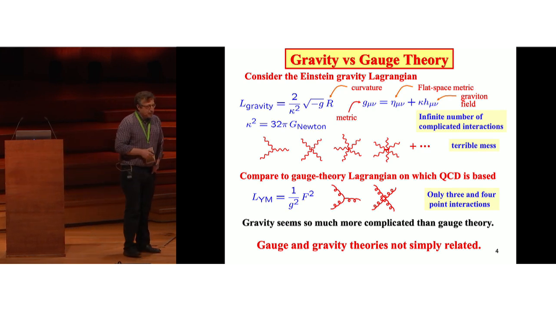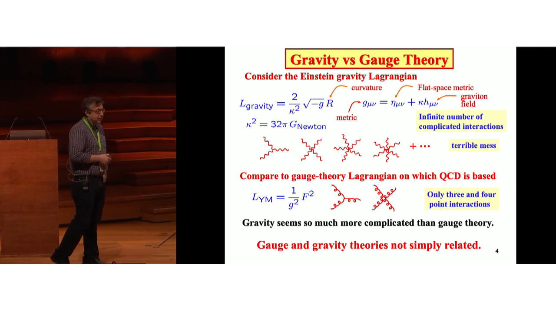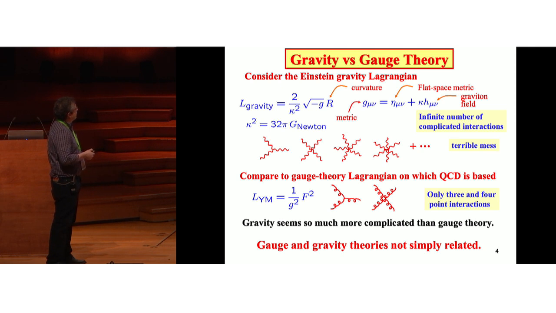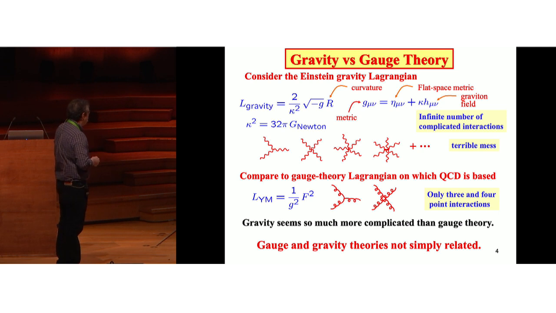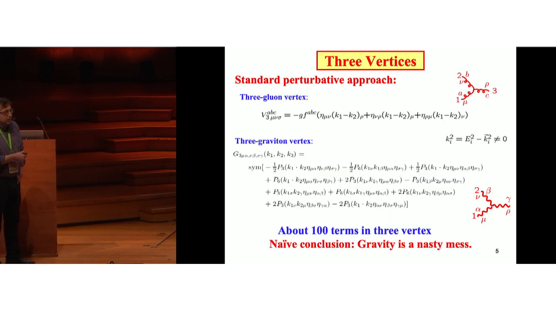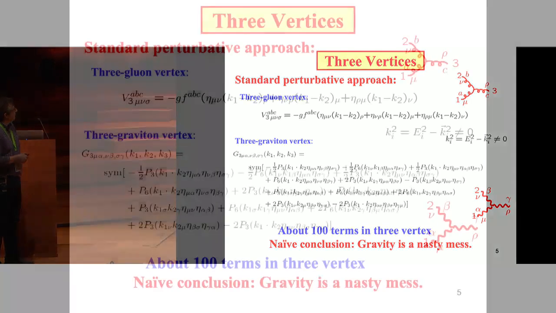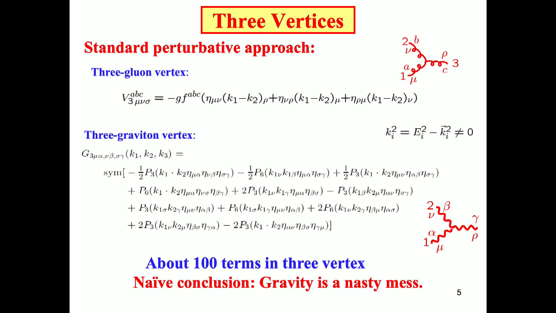So what's the problem? The basic problem can be found very easily if you've ever done perturbation theory in gravity, which is you take the Einstein action and then you expand it maybe around flat space or some other metric, and then there's the fluctuations, there's the graviton field. Very quickly what you find is that this thing is just a gigantic mess, that there's an infinite tower of interactions and each one of these is extremely complicated. If you compare that to gauge theory, you think that gravity, it's a little like gauge theory, except it's much more complicated. We can look at some simple examples. You just look at the interactions of three gluons and compare that to the interactions of three gravitons, and pretty soon you realize that this is a very complicated theory from this point of view.